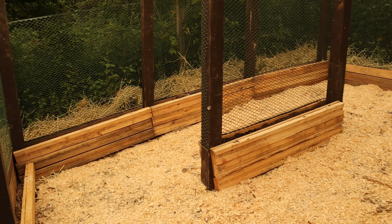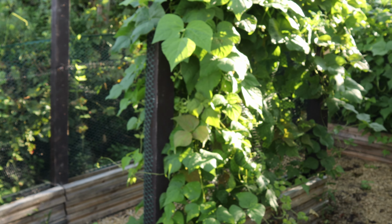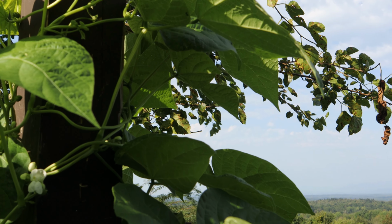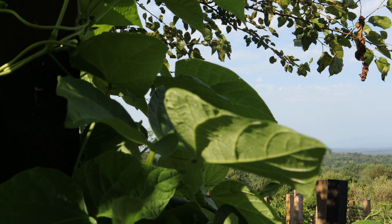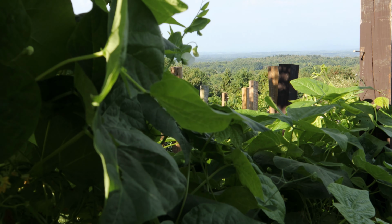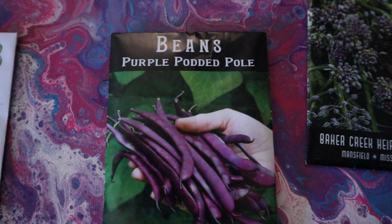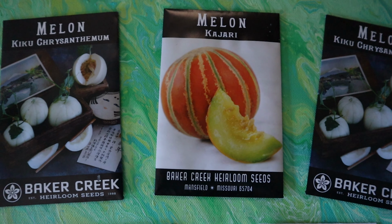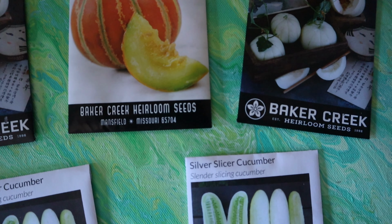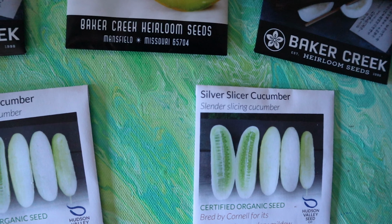We harvested beans continuously for about 3 months and will plant beans there again, but we would like to add a different variety of beans and perhaps add several other types of vining vegetables and fruits. It's a good location with plenty of sun, and anything we plant there should do well. So I purchased these purple pole beans to try, and I also purchased these melon seeds. They're very small melons that may do well on the trellis systems with some support. I also purchased some silver slicer cucumber seeds to try.